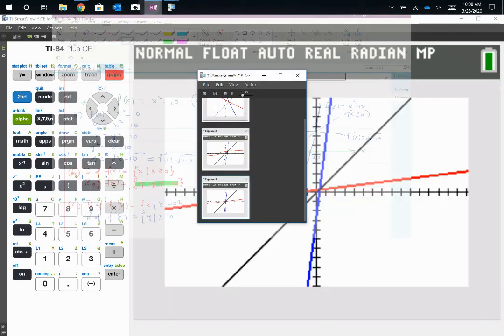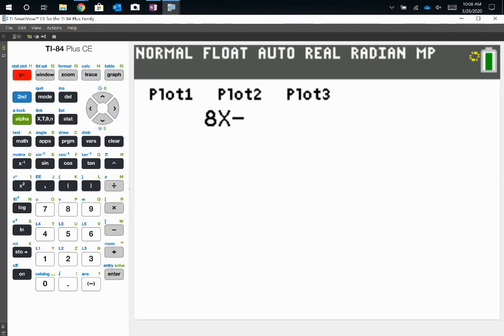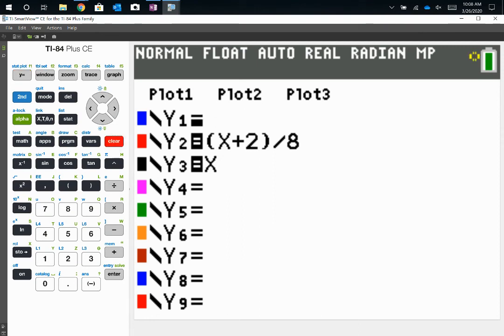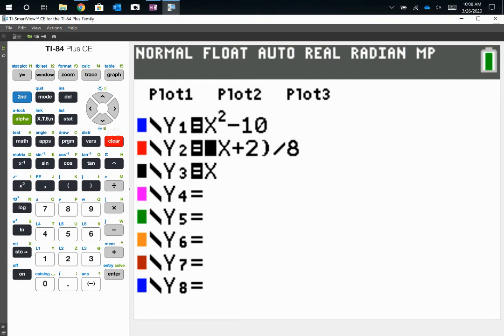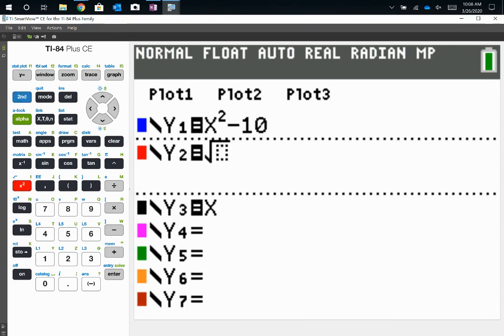What I'm trying to say here is that if I went ahead and graphed this with the calculator, I would have, there's ways to do this, by the way. If you go on YouTube, you'll see a lot of videos on how to graph this, but for our purpose, it's not really necessary, so we're not going to look at graphing it. So this is the square root of x plus 10.